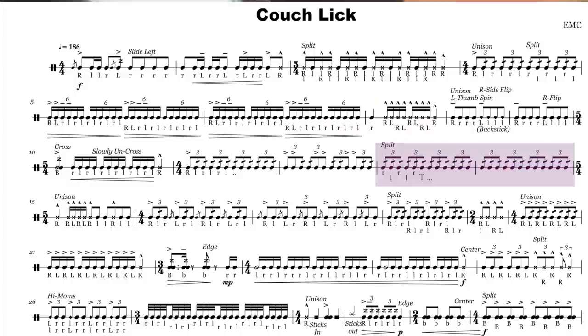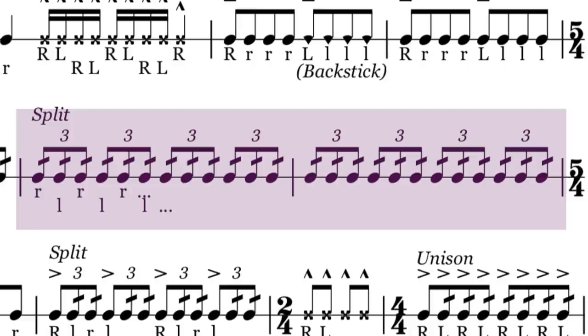This time it's really, really long. Two whole bars of split roll. And once again, guy number one, I have the downbeats. Guy number two has the upbeats.